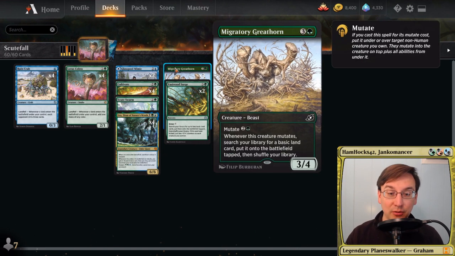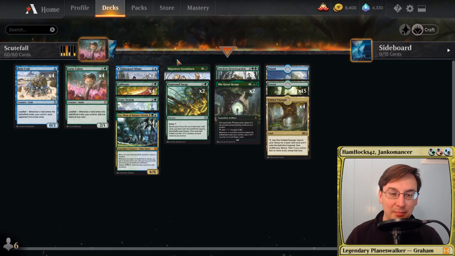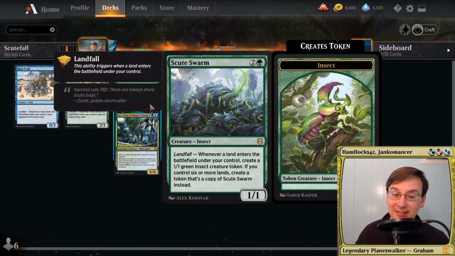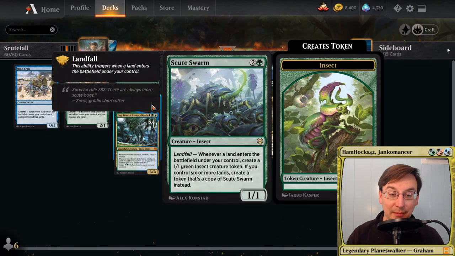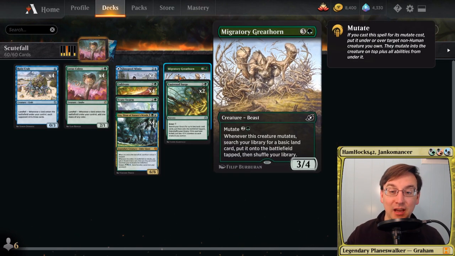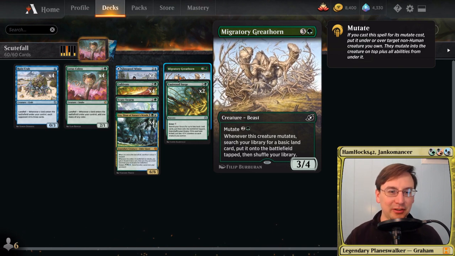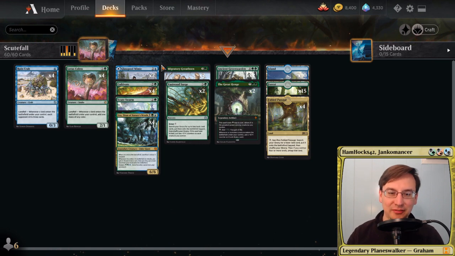We also have Migratory Greathorn because it does put additional lands into the battlefield. Now, we're only running three of them because it's not part of our win con. However, that does give us an interesting interaction between Migratory Greathorn and Scute Swarm, because Scute Swarm, if you have six or more lands, creates a copy of Scute Swarm. Now, if you have mutated Migratory Greathorn on top of Scute Swarm, instead of getting a 1/1, you create copies of 3/4s. So you actually create copies of Migratory Greathorn if it's on top of a Scute. So that's interesting and fun, and that just feeds on itself in a very beautiful way.